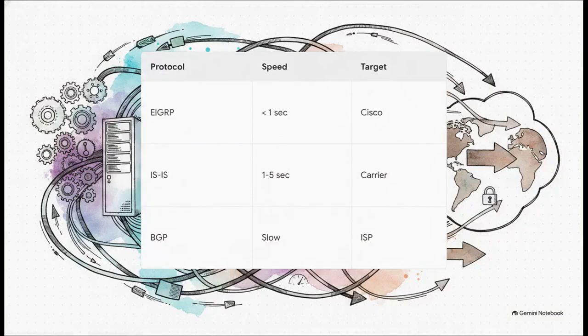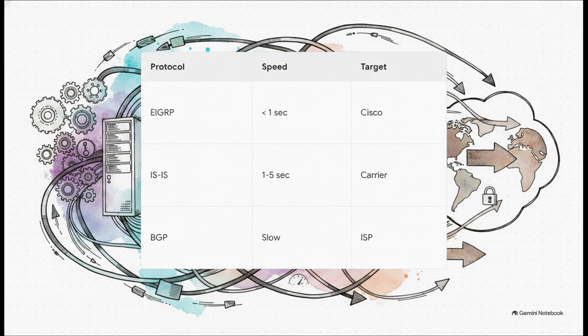This really brings the whole shebang together, offering a brilliant final synthesis of all 3 of our diagnostic steps into a single, cohesive view. Notice how EIGRP, because it uses bandwidth and delay metrics, delivers incredibly rapid, sub-second failover speeds. That is absolutely perfect for keeping large Cisco enterprises seamless and responsive. Now contrast that with IS-IS, which relies on link state cost to provide a very respectable 1 to 5 second convergence, optimized specifically for those massive carrier cores.